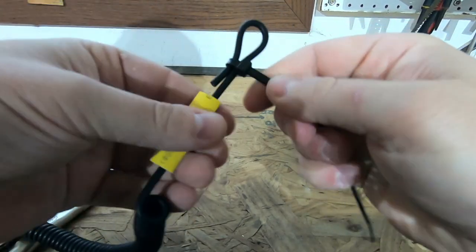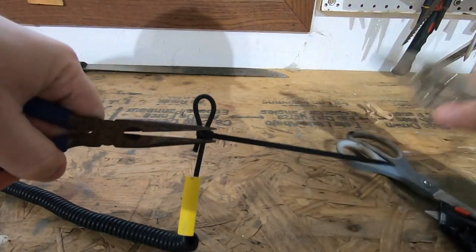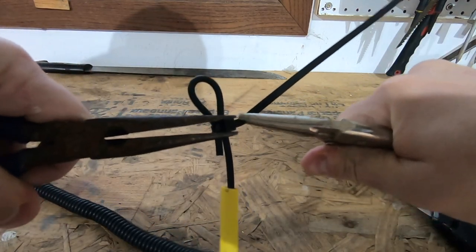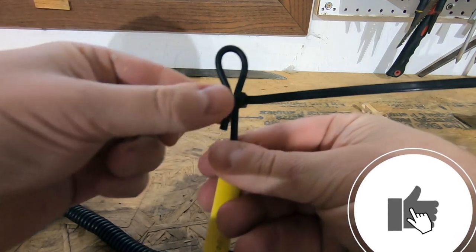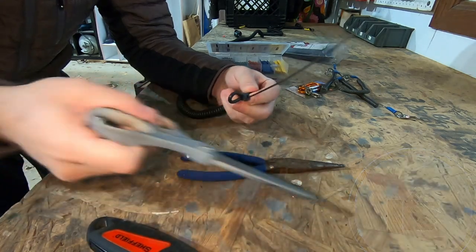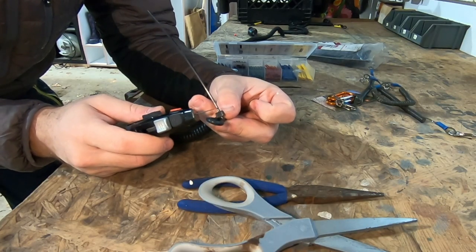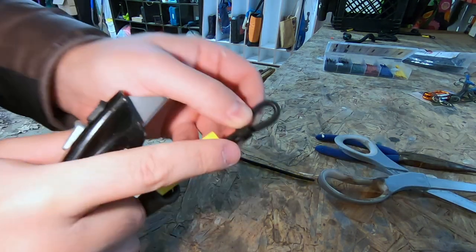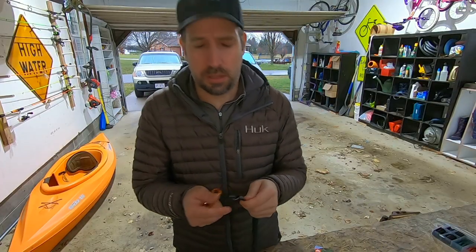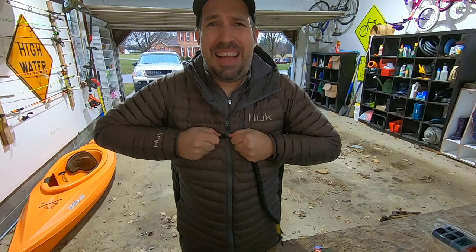I'll tell you about the zip tie. Why I said to bring two pairs of pliers is you'll want to tighten this up as tight as you possibly can. Get a pair of pliers right there and another pair of pliers on the zip tie, and then you pull. Once you've got it, pull it as tight as you can - you'll hear a couple of clicks. The idea is so much pressure it just kind of starts to flare out a bit - that's when you know it's super tight. Next step is kind of important - you're going to want to snip this off. Try to cut it as close as you possibly can to the edge, otherwise it will scratch you and it's super annoying. Get as close as you can. Then put the carabiner on and give it a nice hard tug to make sure it doesn't slip out - to make sure you actually have the zip tie tight enough. Make sure you test the strength on both sides.